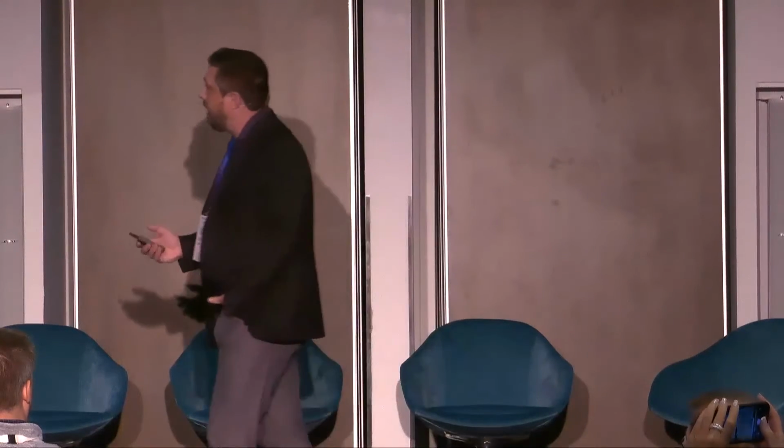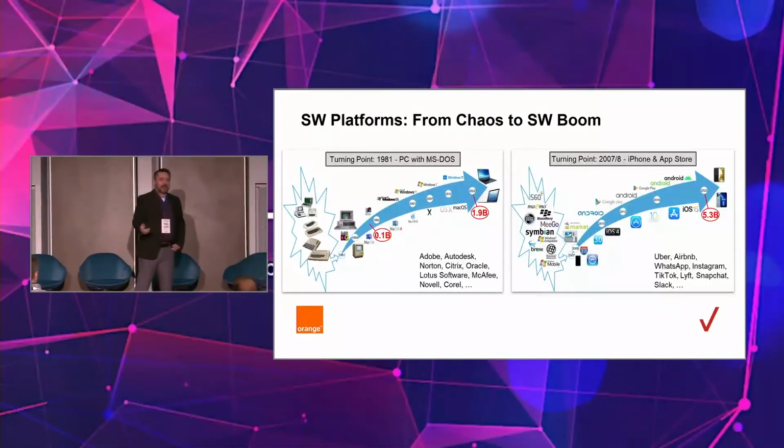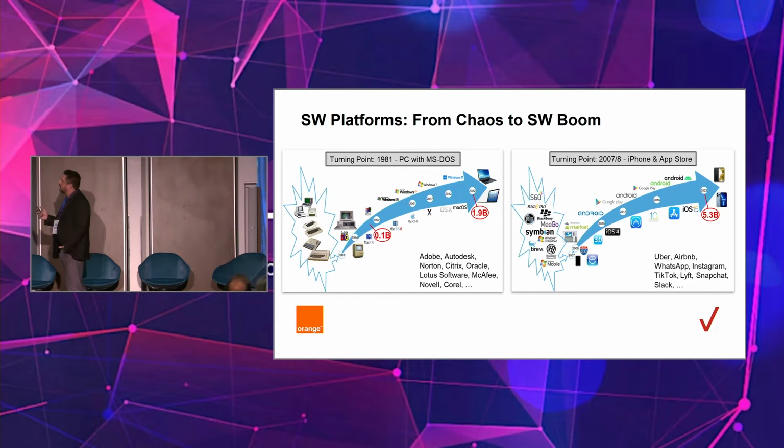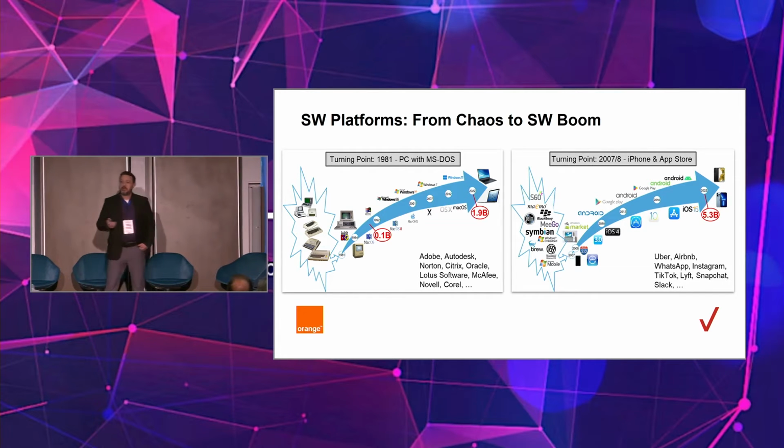There are 4 main pillars that Broadband Forum works on. Obviously, my favorite is the Connected Home. That's the group that I run, and those are the people who've brought you TR69, USP, and all the things related to that. We have a group that's working on fixed mobile convergence, and these groups all work together. So we'll work with the fixed mobile convergence guys. They'll tell us device requirements or things that need to go into the Broadband Forum data models, and then we work together to make sure that that supports what they need to do.